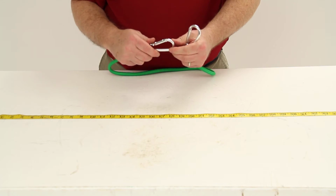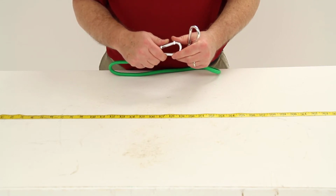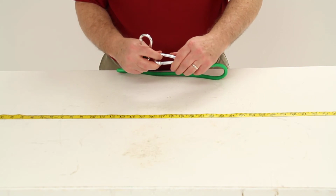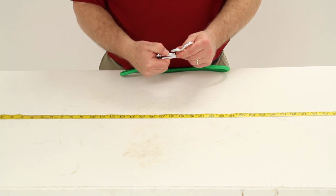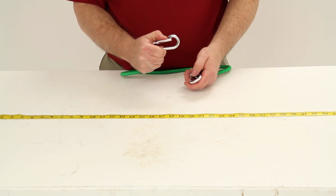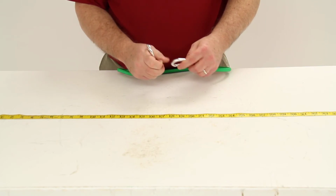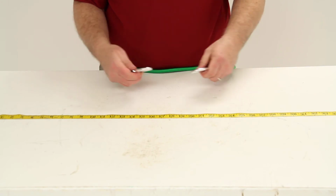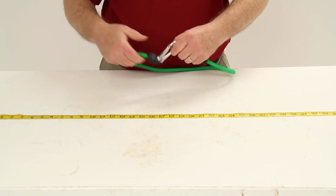On each end are the carabiners, which are an anodized aluminum ring. They are 4 times stronger than your normal conventional hooks. They each have a spring-loaded mechanism that will enable fast, easy installation. It keeps the bungee cord tied down to your anchor point. And you can also use it to connect multiple bungees together.